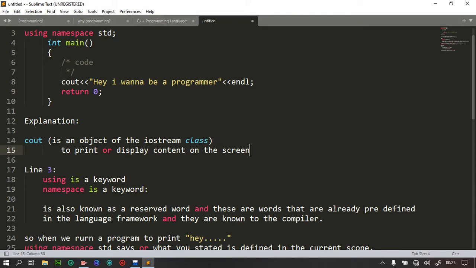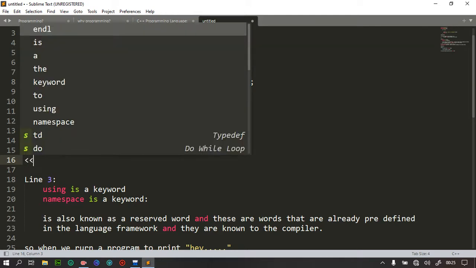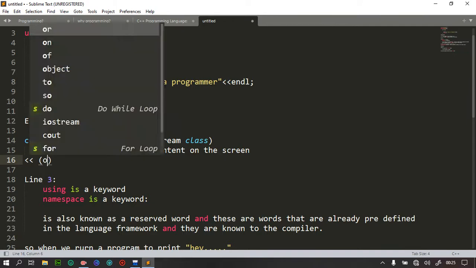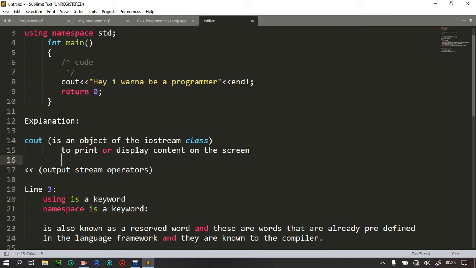It uses what we call the output stream operators. By the way, they have their own specific name, a programming term, but we shall see it as we move forward.